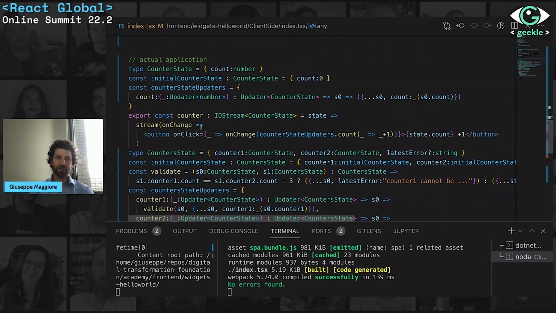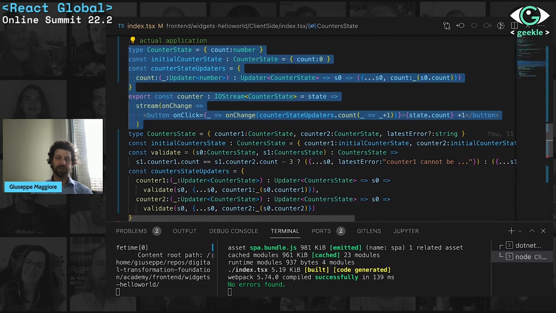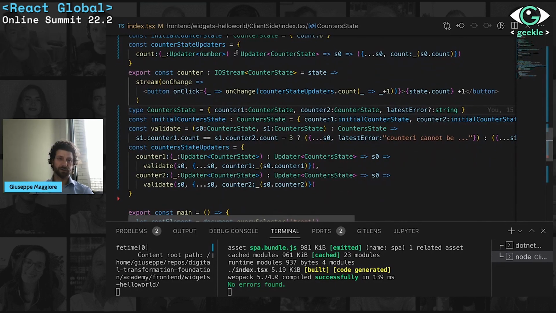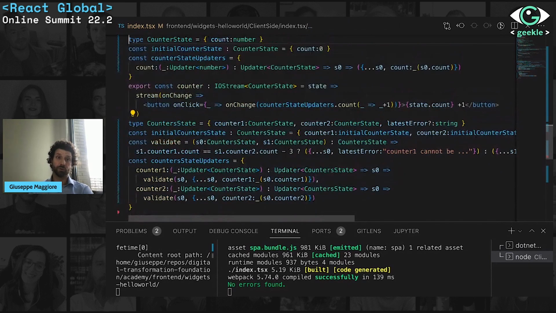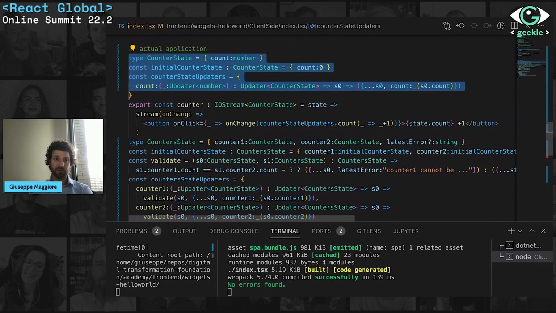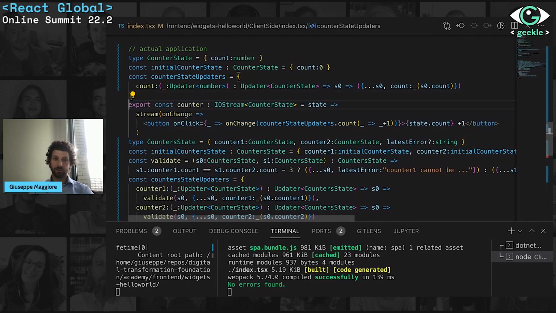Now, first of all, I would like to point out that we could split this application much better, because you could imagine that this counter here goes in a single file, the counter, but the composition of counters, so the counters component, would also go in another file. And what we usually do in production is we separate the state with these updaters from the stream itself, because it makes sense. And in real life, we also split the front and the layout of the component, so that the layout, the state, and the logic of composition of the state are neatly split.